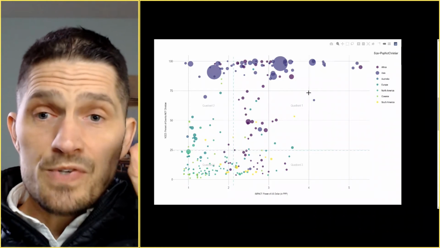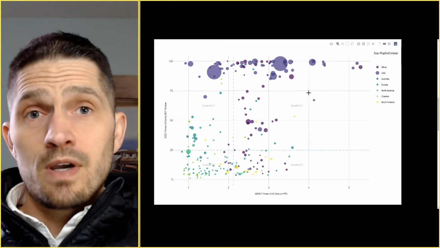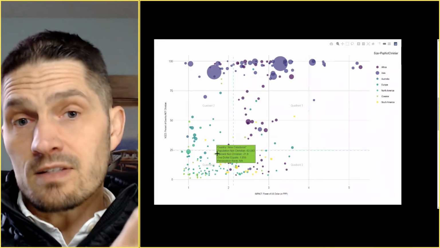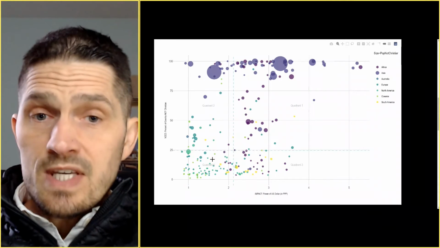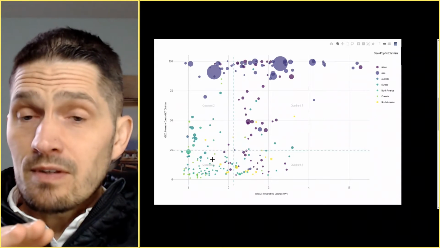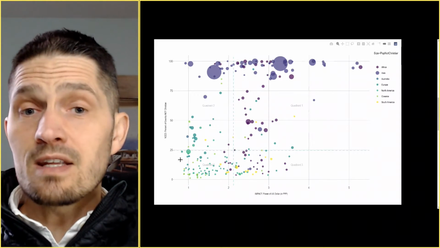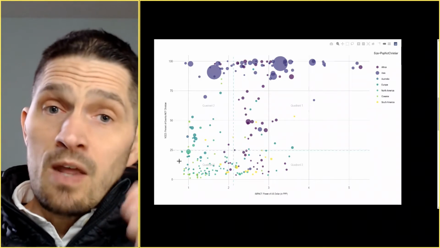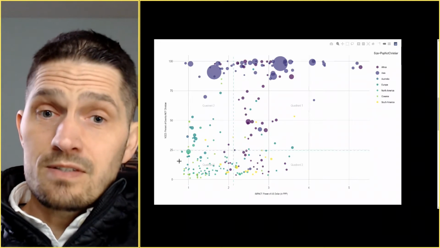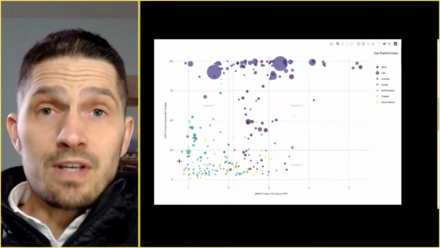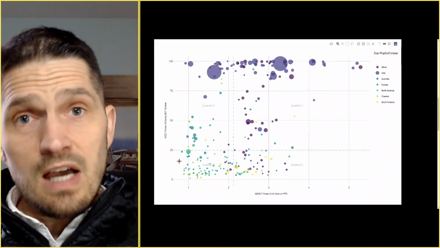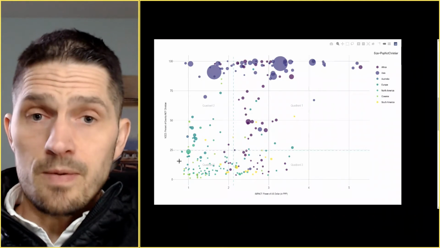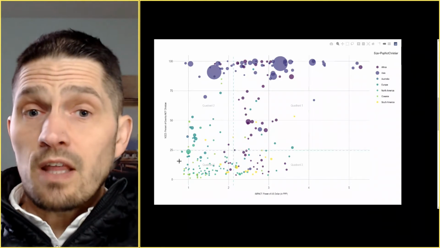But then I think almost as powerful is the inverse of that. If you go to the bottom left-hand side, what you see, this is where the dollar's not the strongest, and the need isn't the greatest. It's not as great as obviously the upper right. And then what is very stark, which is very apparent, is the color of these dots, which is the yellow and the greens, which is reflective of South America, North America, and Europe. And so it's not to say that there's not a need there.